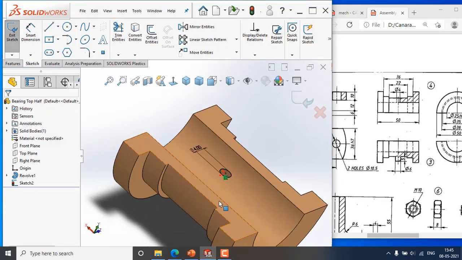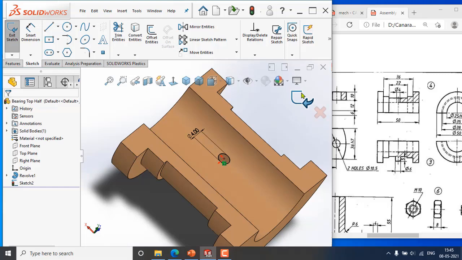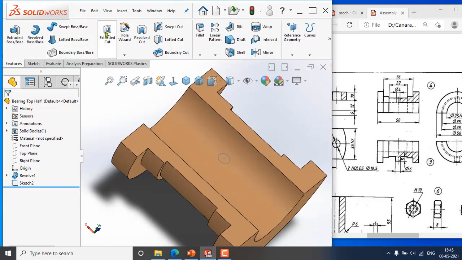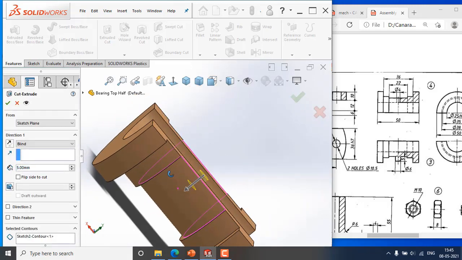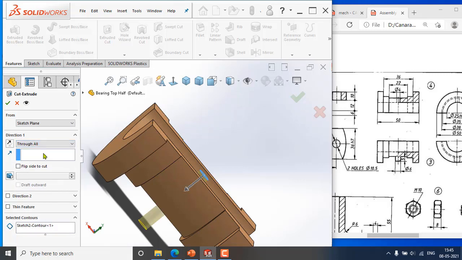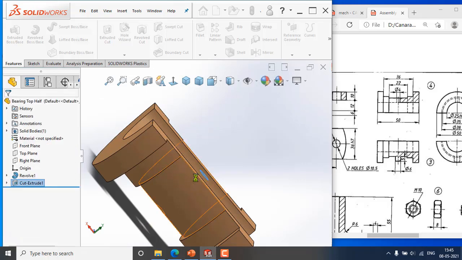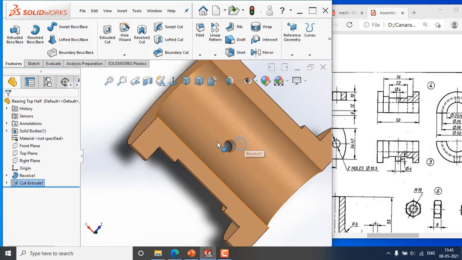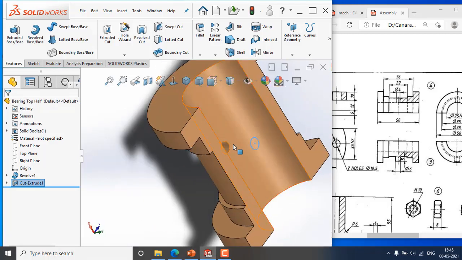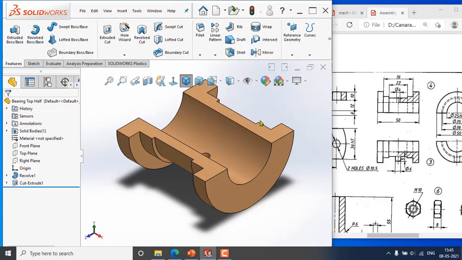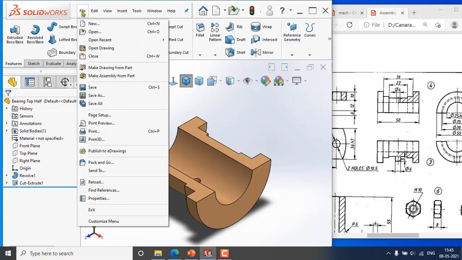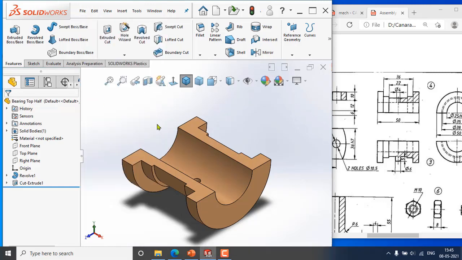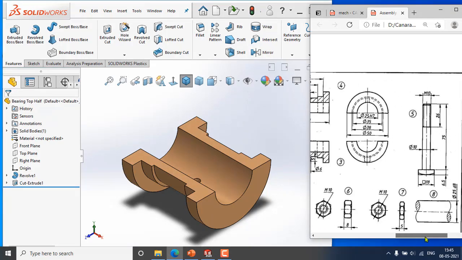Next I can give the cut extrude because it has to go through all, right? So exit sketch, cut extrude. So I can select the sketch. I can give through all instead of blind. So it can be through all also, no issues. It won't touch anything. Where we require, we will get the hole. So this will be clear. If you want, you can keep it in isometric view and save this one. After changing updates, you can go to file and save it. So the bottom off and top off is also done.